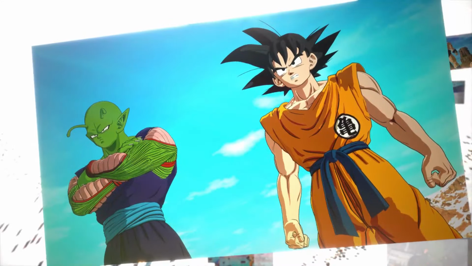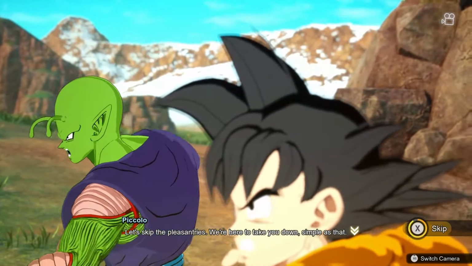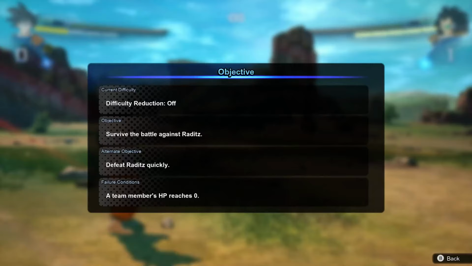First of all, if you lower the difficulty, you can't unlock What If episodes, so make sure you always keep the normal difficulty. Now, as soon as it started, I paused the game. After doing so, go to Battle Details and then Alternate Objective. They don't tell you the timer though, but the objective is to defeat Raditz quickly.